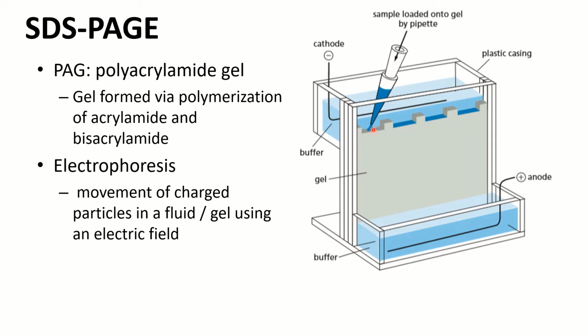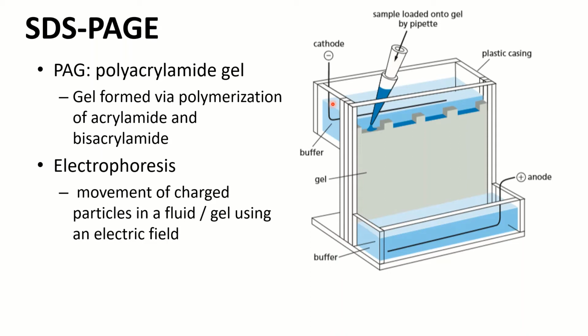And once the proteins are loaded, we can actually turn on the electrophoresis apparatus. And notice here we have a negatively charged electrode on top and a positively charged electrode at the bottom. And once these are turned on, the positively charged electrode will actually attract now the proteins which have become negatively charged thanks to the SDS that have stuck to the proteins. And so the proteins are expected to travel down the gel, towards the positively charged electrode.